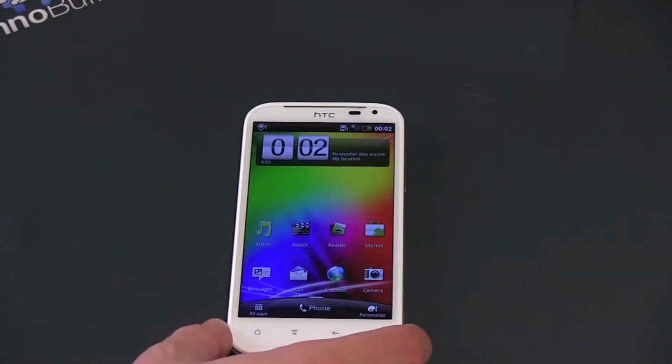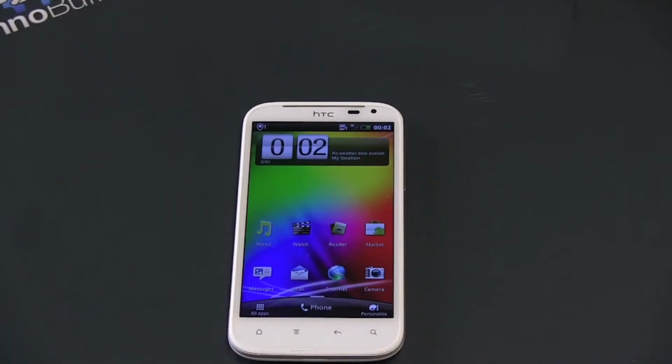It's running Android version 2.3. It's being powered by a 1.5 gigahertz Scorpion processor. That's a single core processor with the Adreno 205 GPU. And if you're keeping track at home, it's the Qualcomm MSM8255 chipset. As geeky as I am, I have to read that. I didn't have that one memorized.